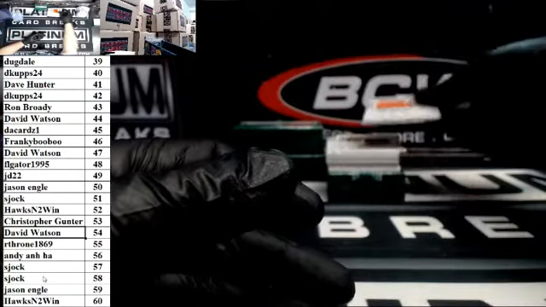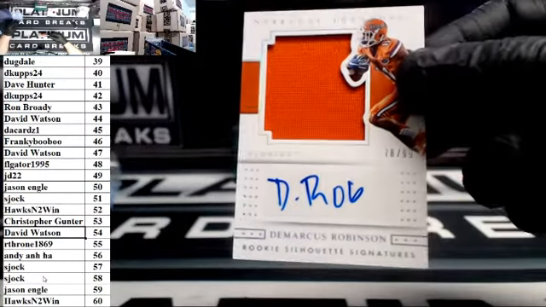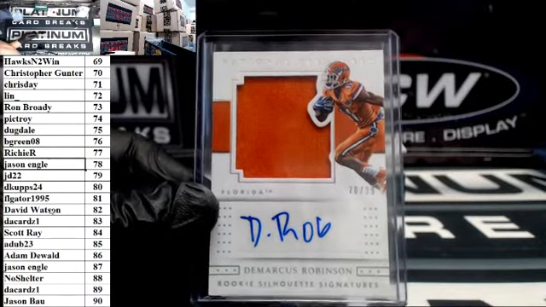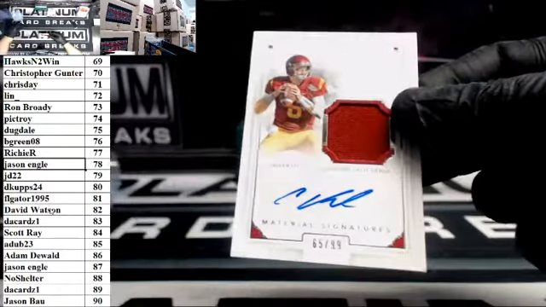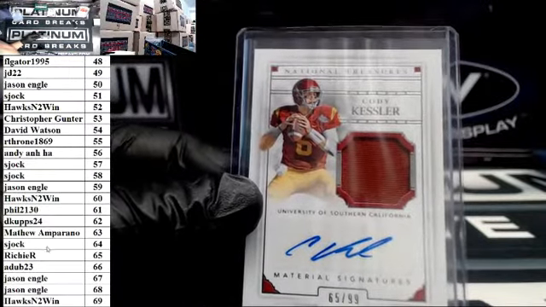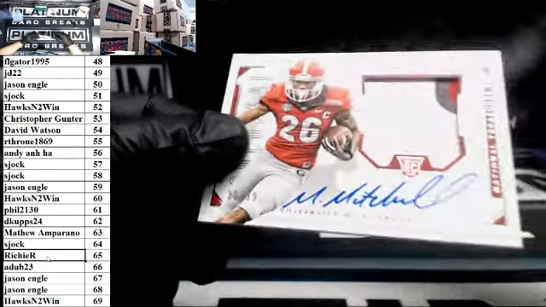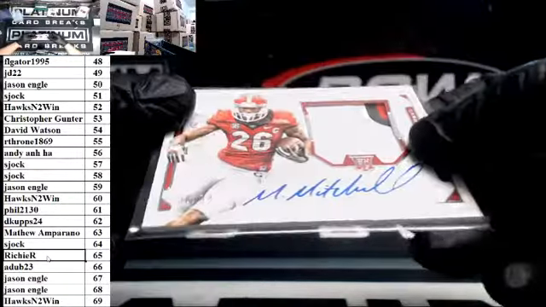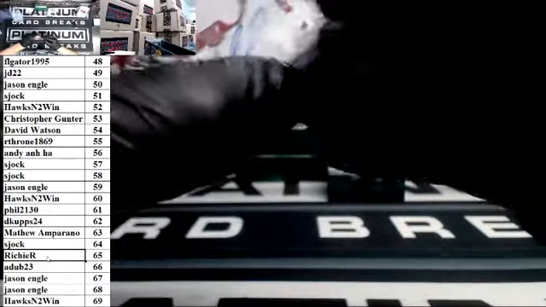Watson. D-Rob, Silhouette, 78 of 99, Florida. What up, Gator Nation? 78. Excuse me. 78 going out to Engel. Cody Kessler, 65 of 99, Southern California. Richie R. Colossal Patch Auto, Malcolm Mitchell, 30 of 99, rookie for the Patriots, University of Georgia. Super Bowl champion, 30. 30, Scotty Ray.